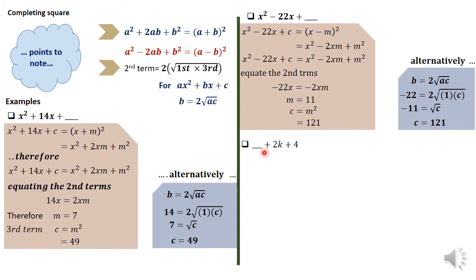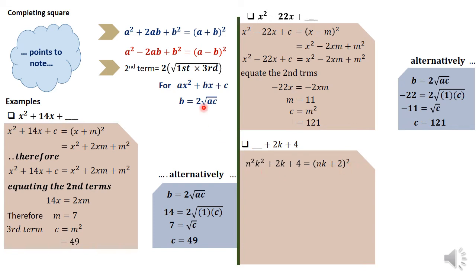This time round, we are given an expression which does not have a first term. Now, we're going to approach it this way. I'm going to let the first term be n squared k squared. In the question we're given, the unknown is not an x, it's a k. And therefore, for an equation to be quadratic, the first term must have a square of 2. That's k must be raised to power 2. And I've just put an n and squared it so that all of it will be a perfect square. Now I'm going to equate that to another bracket there, which is (nk plus 2) squared.